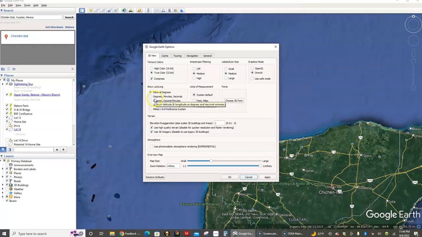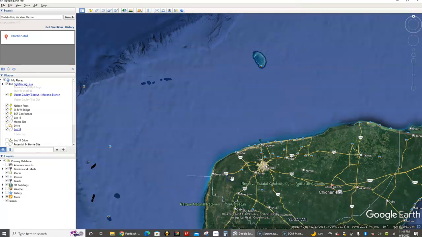The default, I'm guessing because you all have it in minutes and seconds, was probably originally degrees, minutes, and seconds. You see that I click this, and I'm going to hit apply and OK. Now you see down here in my reading, I have the 20-degree symbol, there you have minutes, and there you have seconds. So this is what we don't want because this is more complicated. You also see that there's no negative sign in front of the west longitude.